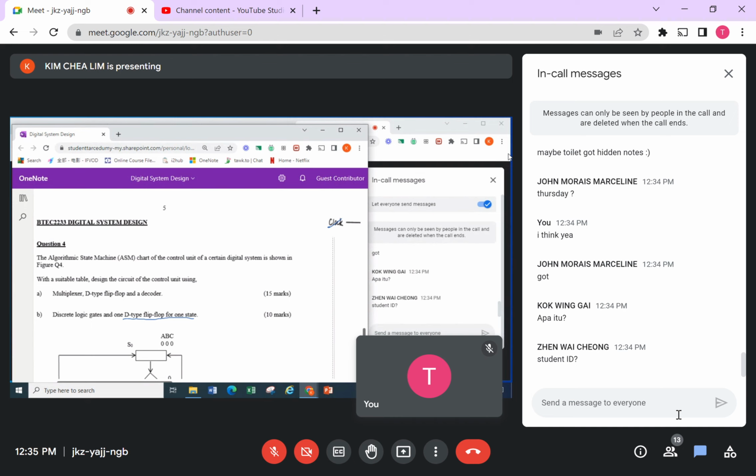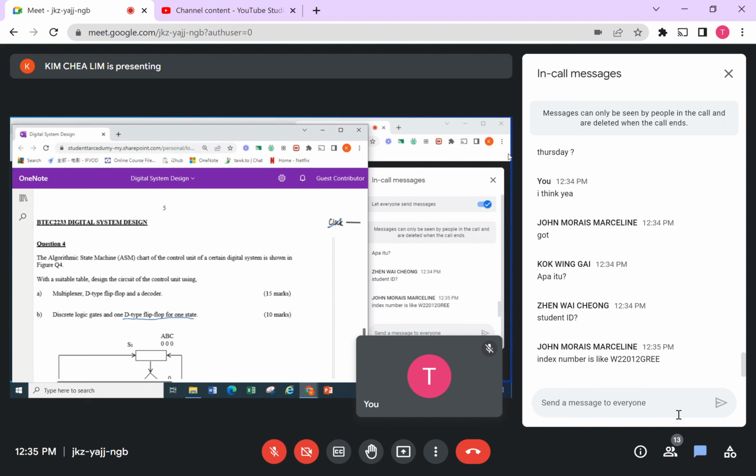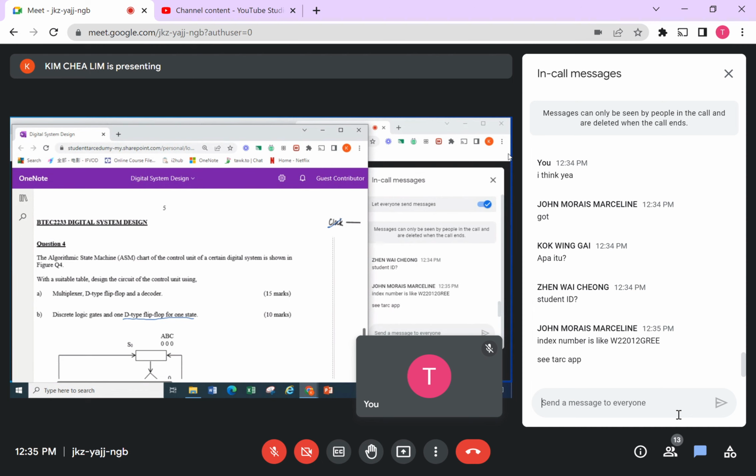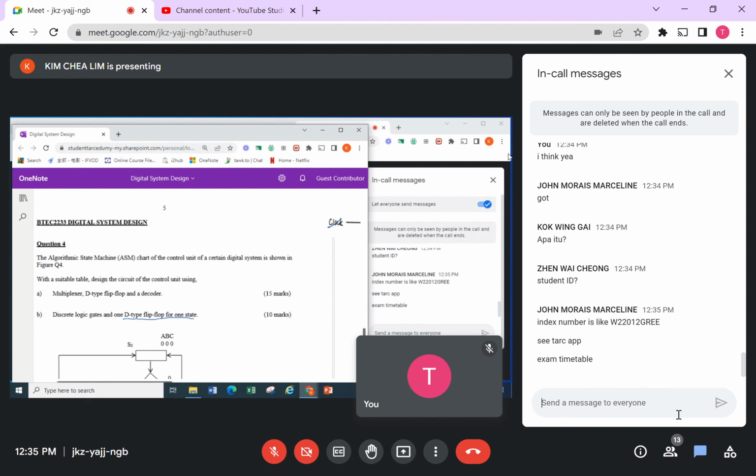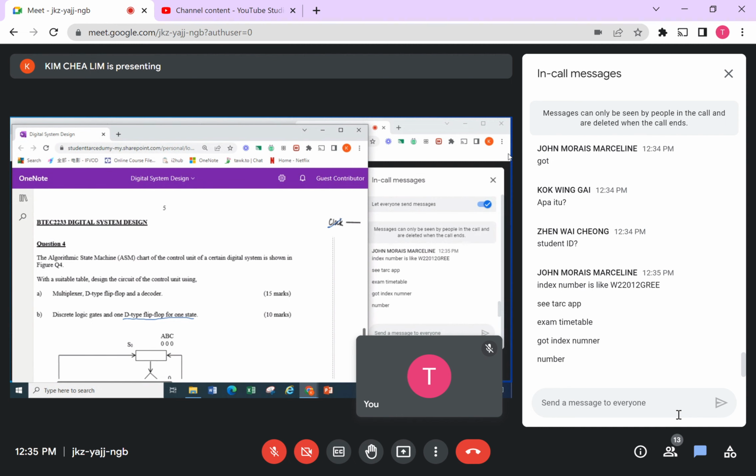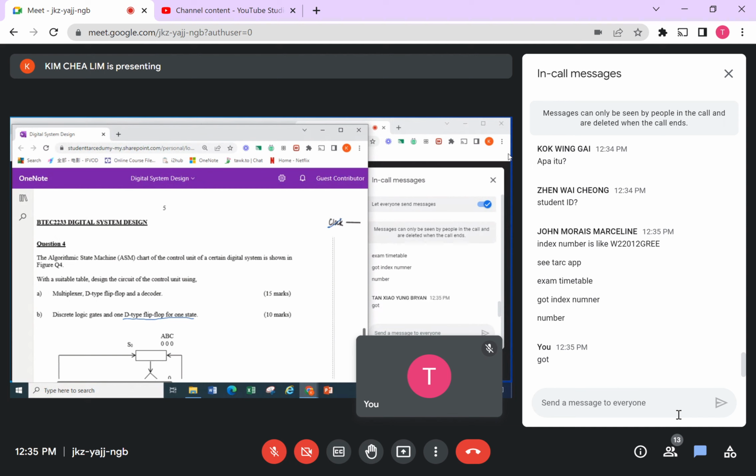So this time they use a student ID. Last time it was an index number, which is a different number. So ask about the index number during the briefing.